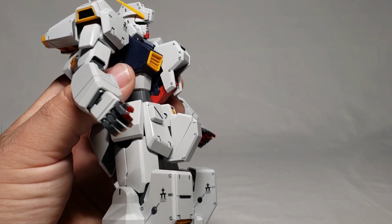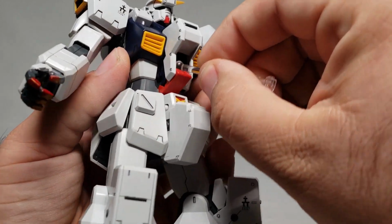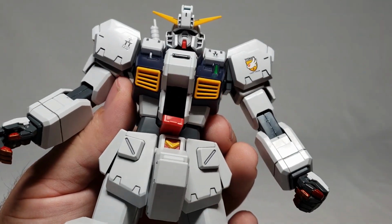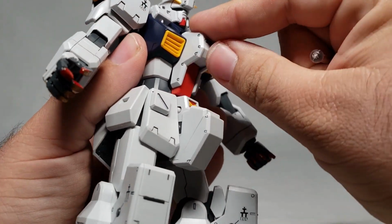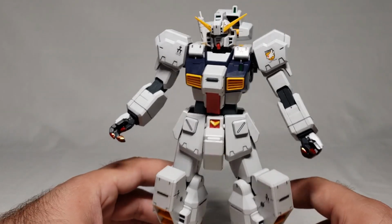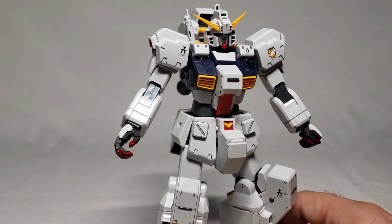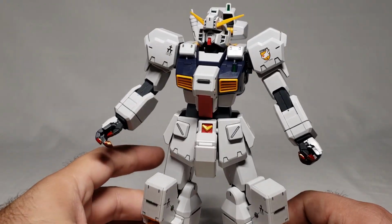Need a tool of some sort. Here we go. And there you got an opening cockpit. And it does come with a pilot figure that you can put in there. Of course, I didn't know what to paint him, so I just didn't want to bother to put it in there. To be totally honest with you guys, I don't really care for the pilots that much. So it is what it is.